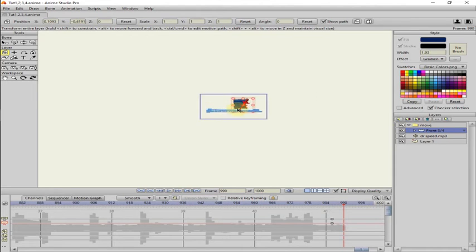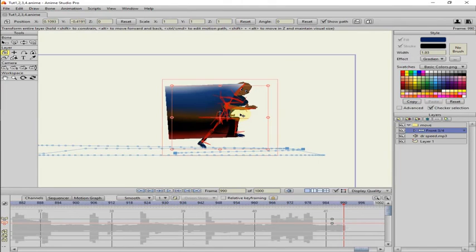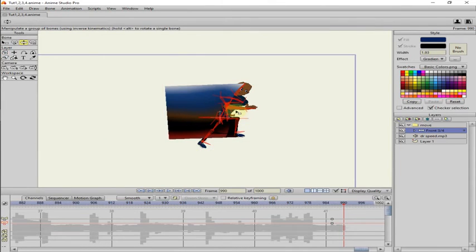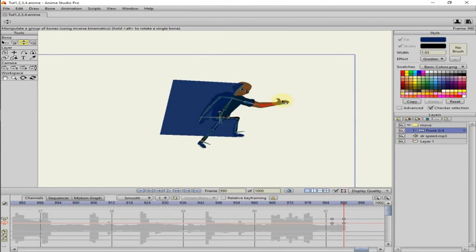Let's click Z to manipulate him a bit, like he's jumping.